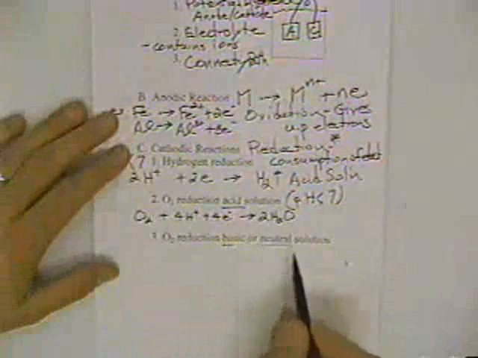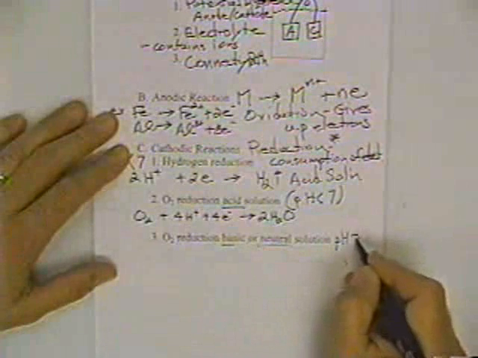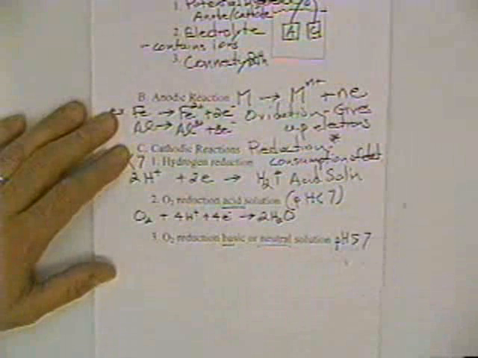Power plants often are very careful of boiler feed water to control the oxygen content. We've learned another way to control the corrosion process, and that is to eliminate one of the chemical species. Removing the oxygen can be a way to slow or stop the corrosion process. Well, those two are acid solutions. Let's look at the reduction reaction that occurs in basic or neutral solutions. And so now the pH is going to be equal to or greater than 7.